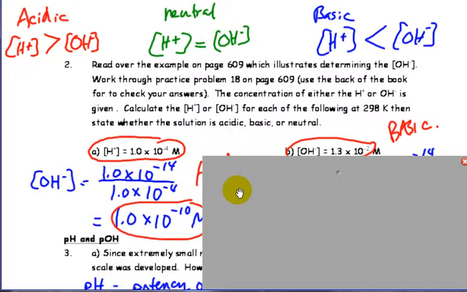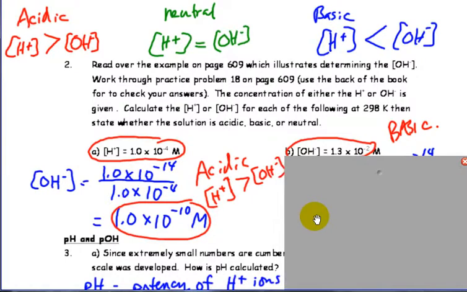Now, stating whether it's acidic, basic, or neutral, don't fall into the trap of seeing this 10 and thinking it's bigger than a 4, therefore it's going to be basic because I have more OH. Be aware that this represents how many decimal places the decimal is shifted to the left. So here, -4, just 4 places to the left. Here, -10 places to the left. So this one's a lot smaller. My H plus ions are bigger, therefore it's acidic, since my hydrogen ion concentrations are bigger than the OH minus.